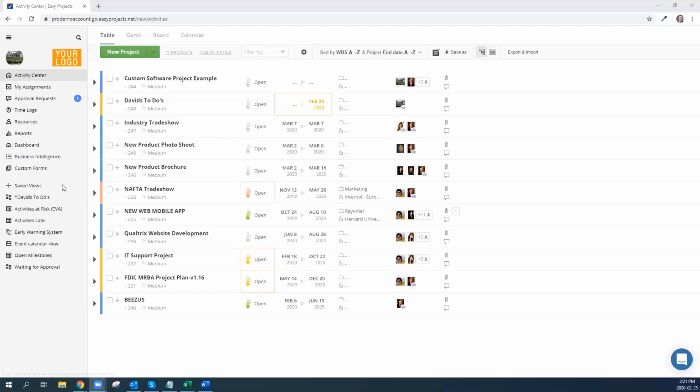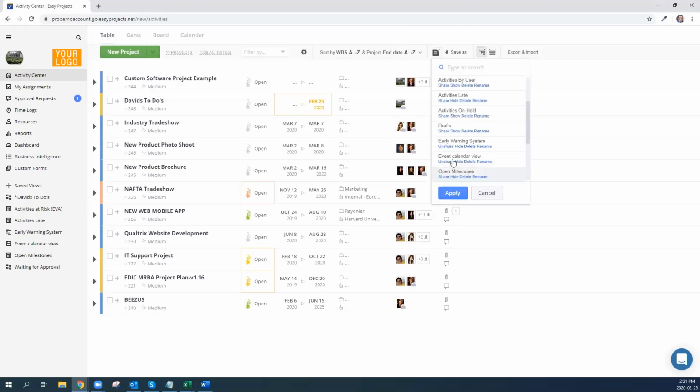So yeah, I'm sure when quite a few of you look at your save views list, your list is probably a lot longer than mine is. Reason for that is you probably have all the default views turned on, and we haven't obviously shown you how you can hide them. So if we go back to the icon up here, select manage saved views, when you click edit, and this is something that we didn't have previously, was recently updated, is the ability to hide the save view. So if you're someone who has created maybe save views for your teams, but you're not necessarily the one who's using them, you just have to create them and then share them with your team, you have the ability to then hide that view.